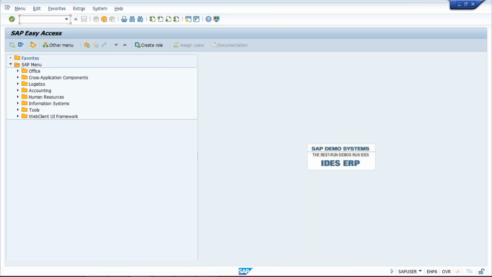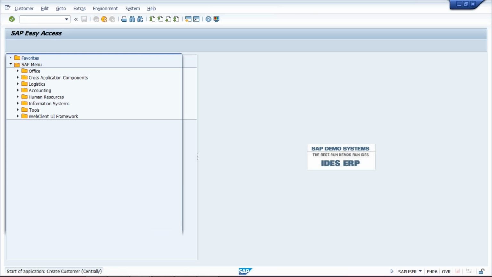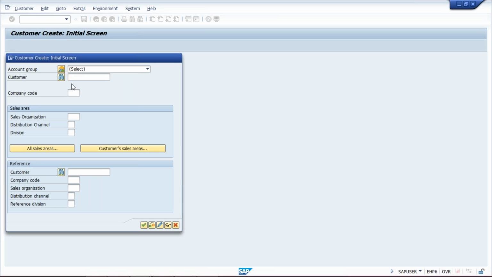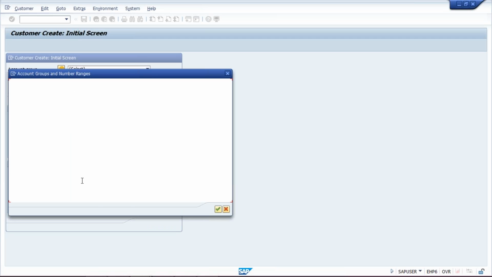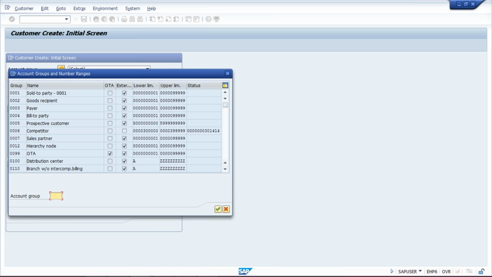Use the XD01 transaction code, and then select your account group. How to create a customer master, you know very well. Now give your company code TM10 and press enter.